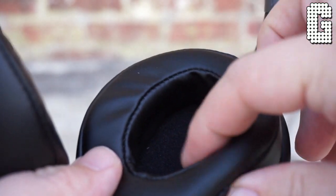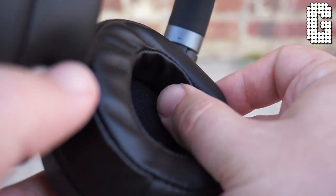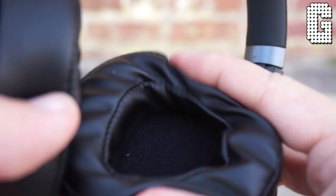Like, nothing gets in the way, there's no loose cables, there's nothing that's gonna break. And that's one thing that usually drives me insane about headphones, and Sennheiser kept away from doing that. Ear cups. Look how thick and monstrous this padding is. I mean, it is so soft. You can sit there and mash it down, and it takes forever for it to pop back up.